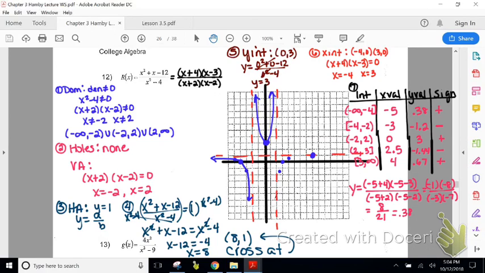And then here I can see coming out of that x-intercept at 3, going towards that asymptote, it's going to go down. Now, watch this, because this is what's really tricky. Because we come up to this horizontal asymptote, we're actually going to cross it, but then we're going to curve back down towards it. I was a little dramatic there. It wouldn't have been such a big curve. It just barely goes up and then comes back down towards it, where it's not really lying on it, but it's super close to it. And so there's the graph of my function.